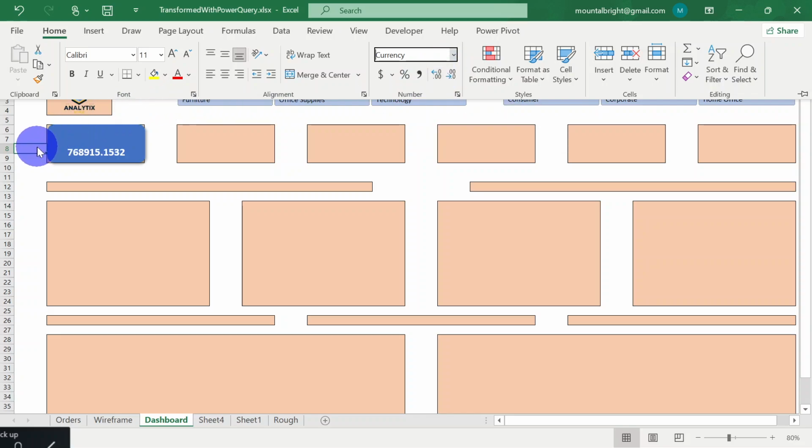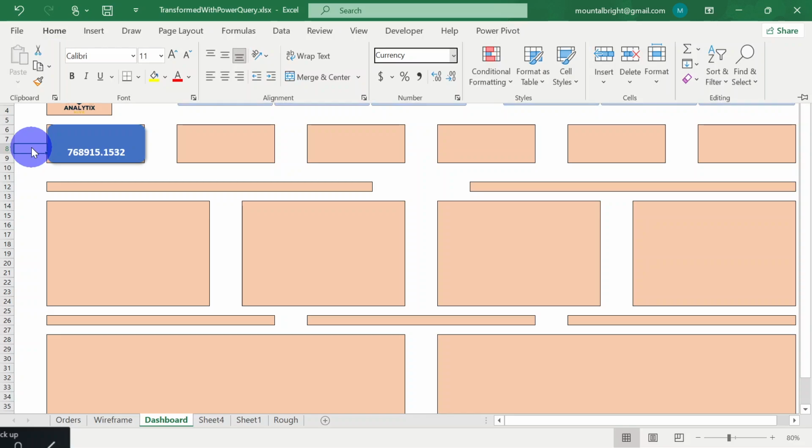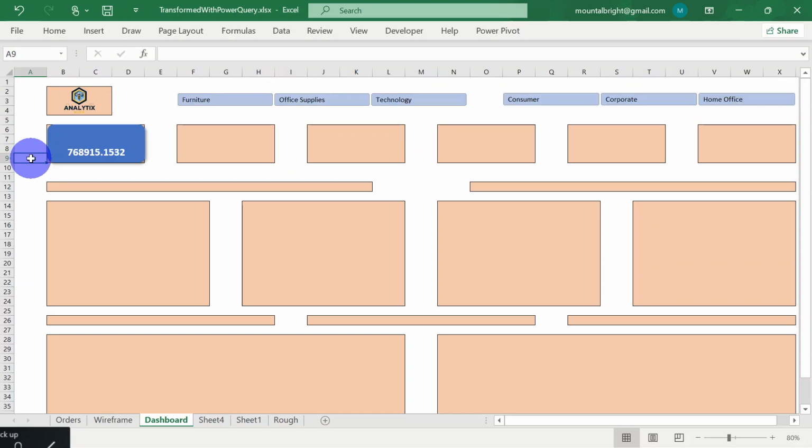So imagine I type in, okay, let me remove the styling I just applied and show you what I'm doing exactly. Let's say I type in 200.333457. I want to format this to show something like 200.3, that is one decimal place.